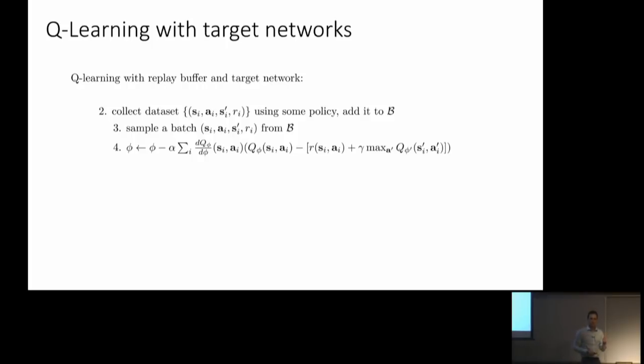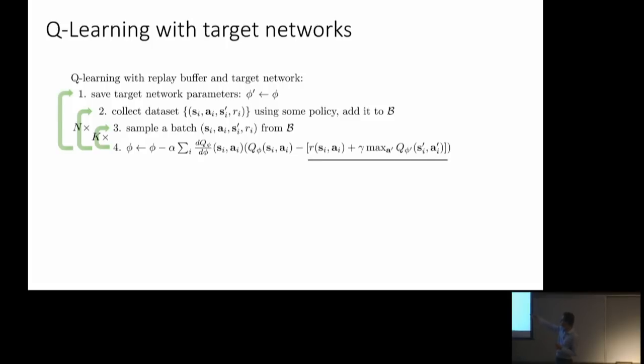And what do we use for those target parameters phi prime? Well, we're going to use a lagged version of phi. There's a big outer loop outside of this whole thing where, with much lower frequency, we'll set phi prime to be phi. That means most of the time when we're taking this gradient step, we're regressing onto a stable target value that is not changing as we change phi, because it depends on phi prime. And phi prime is still updated because we do want to eventually converge to the minimum Bellman error solution, but it's updated much less frequently.